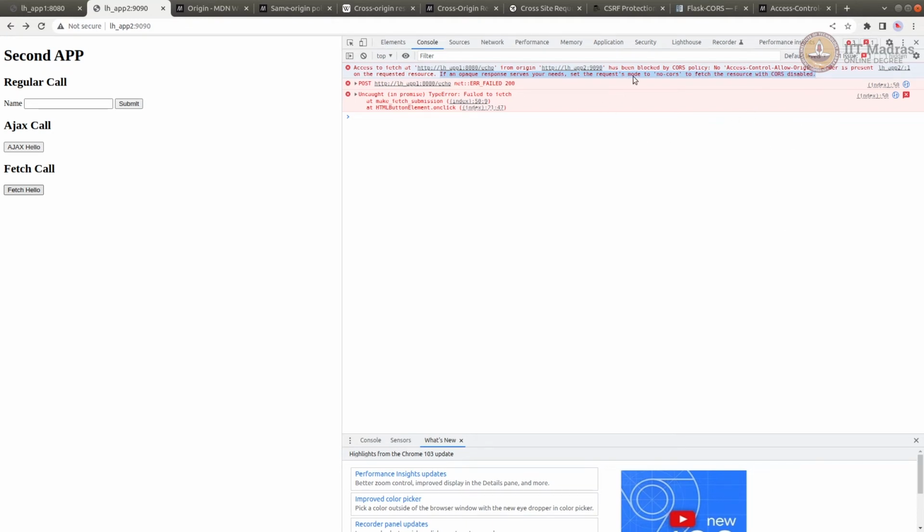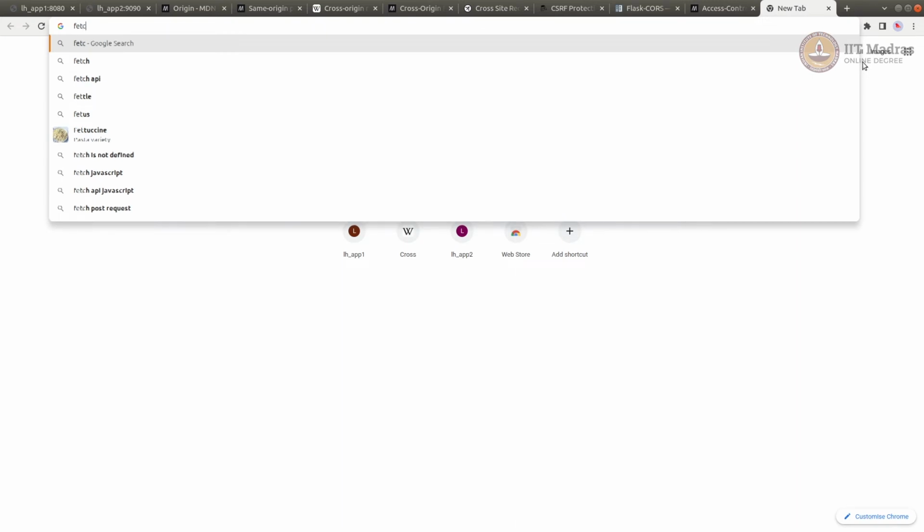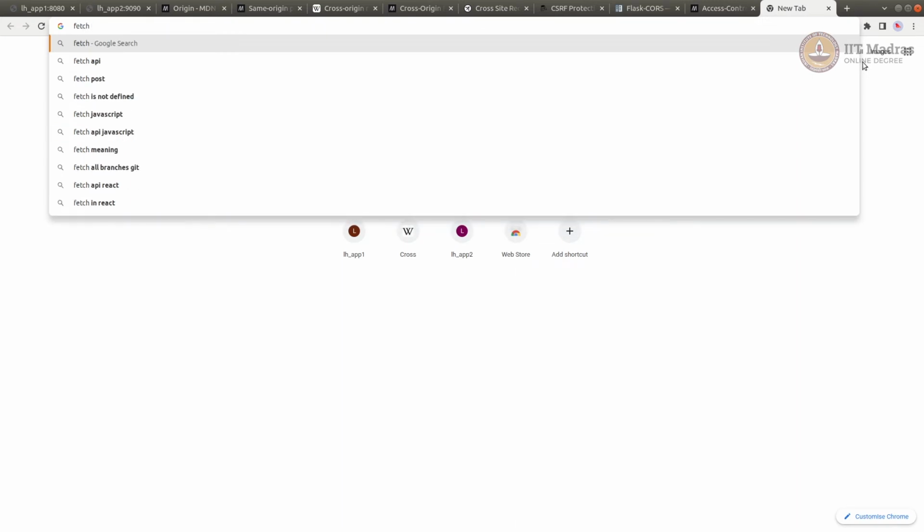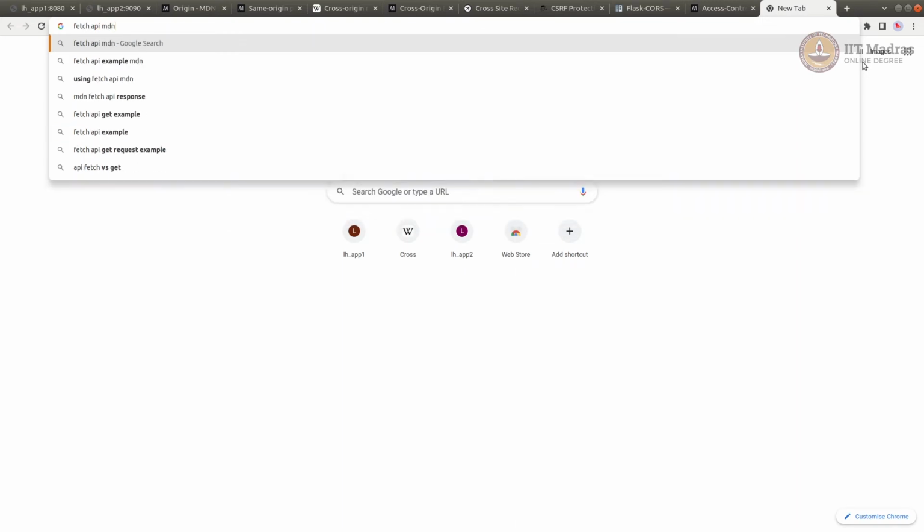Now we'll see what the mode of fetch is. For that we'll go to fetch's documentation, the Fetch API on MDN.